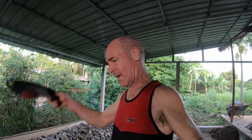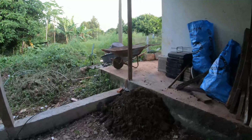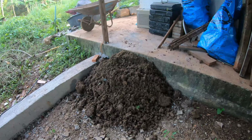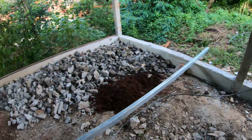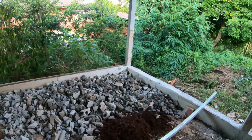I'm going to call it a day today. I've done about an hour and 20 minutes and I'm knackered. I'm sweating like a pig and I need a drink. So hopefully we'll get these ants out of there tomorrow. We can carry on getting this soil back in. That was only 2 barrows load, so hopefully we can get a load more in. I want to get some more hardcore in this part. And then we can start laying some dirt on top and packing it down.